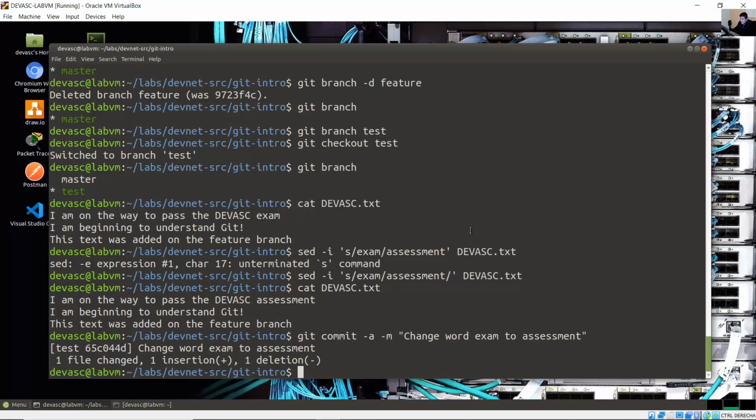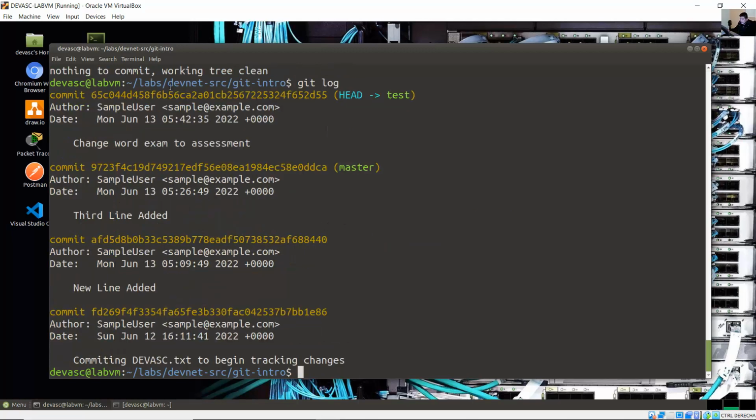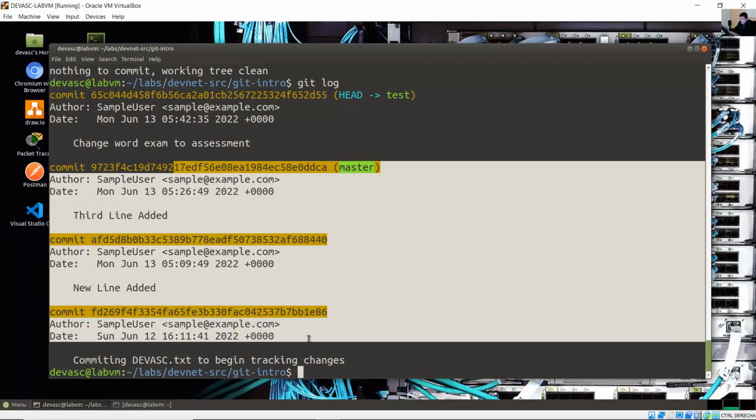So you can verify. Git status: nothing to commit. Git log, 4 changes, all this on master.